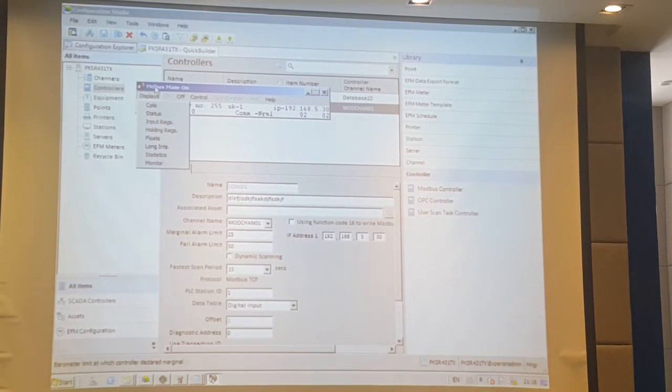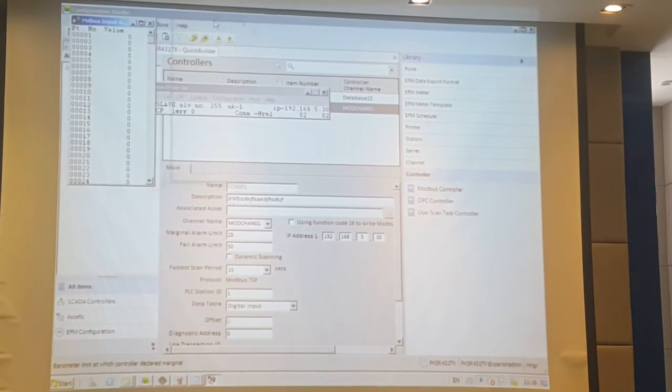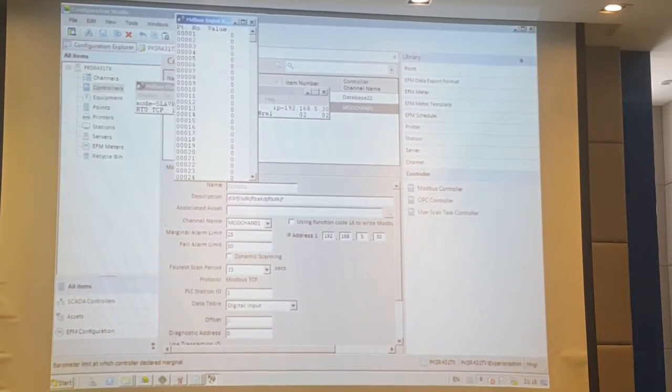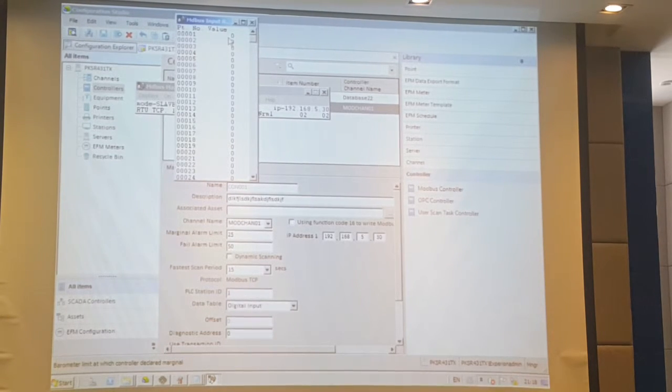So I choose this selection, and choose this one, input register. That means the analog input. And build the other database. There are also 24 units in the database. That means it can store 24 analog values.